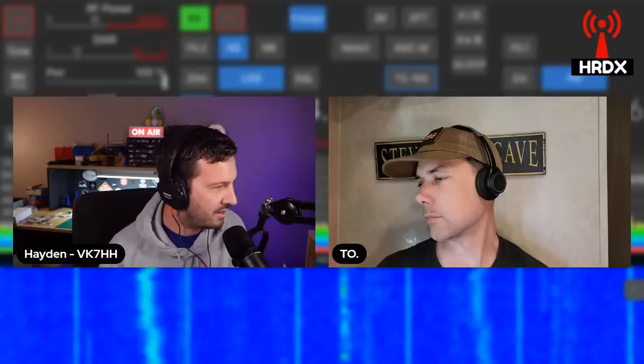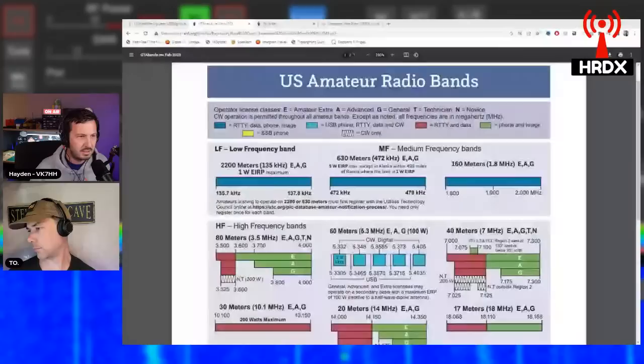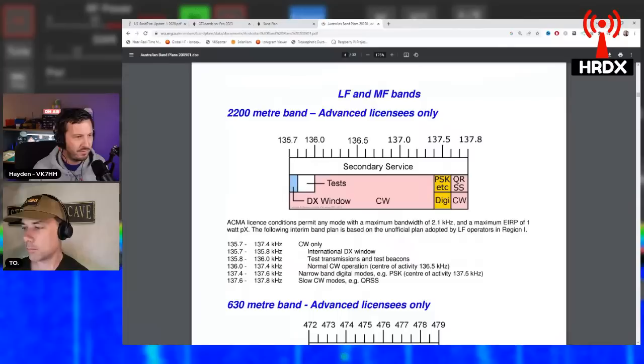So there you go. All right, let's start off with the lowest bands. And here we go. This is the ARRL chart, which shows some of the frequency allocations. We've also got the Australian chart there too for those who are watching. I haven't brought up the UK one, but I'm sure that you can follow along with the band plans there, and they're all relatively similar, aren't they, Steve?